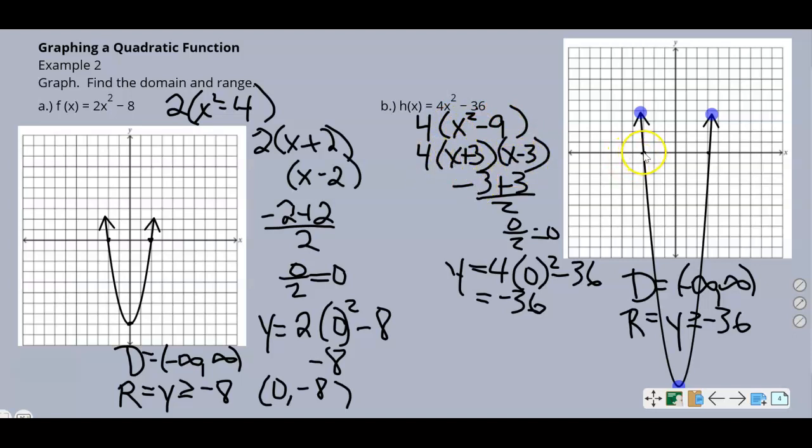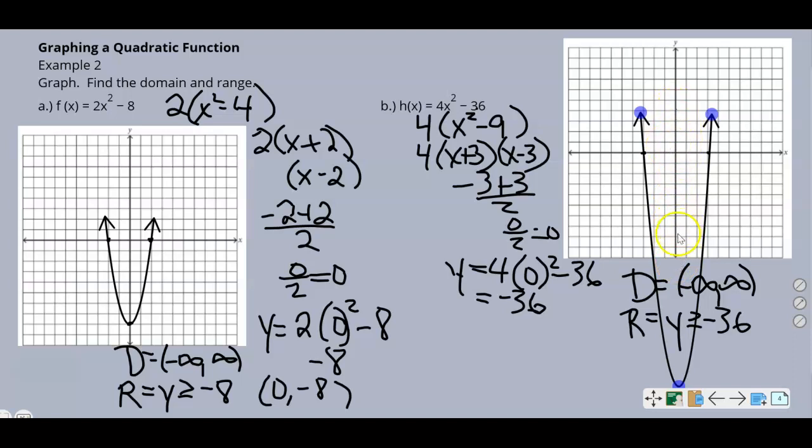That gives me my two zeros, or x-intercepts, at negative 3 and positive 3. And then I can find the average of those two to find the vertex of the axis of symmetry. So negative 3 plus 3 divided by 2 is 0. Plug in 0 to find the y value, and I get negative 36. That should make sense because there's no middle term, so that means negative 36 is my y-intercept, and the y-intercept in this case would be the vertex as well.